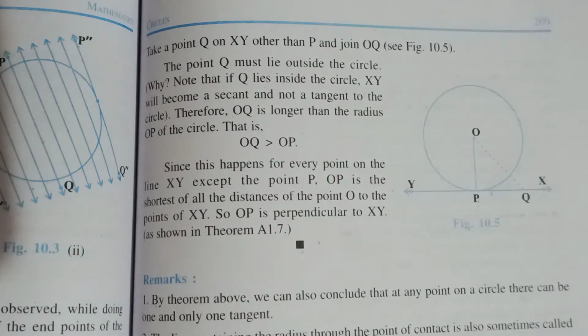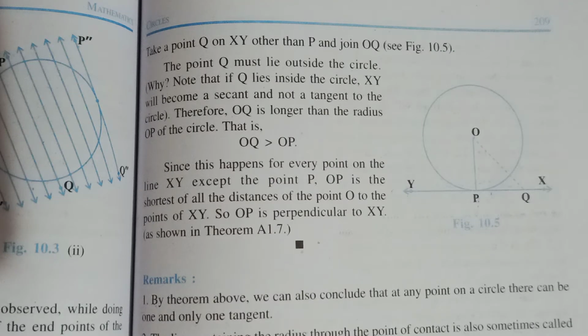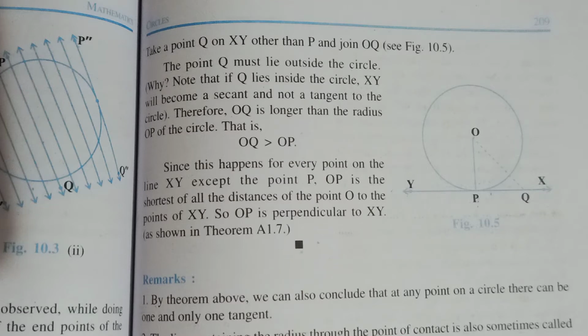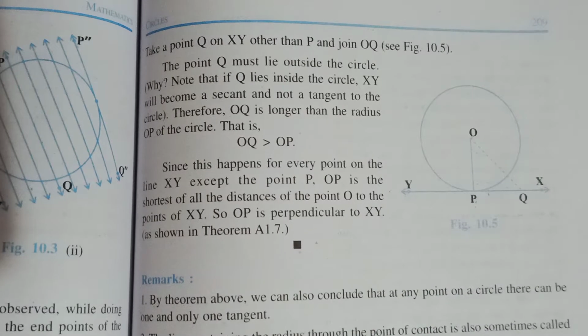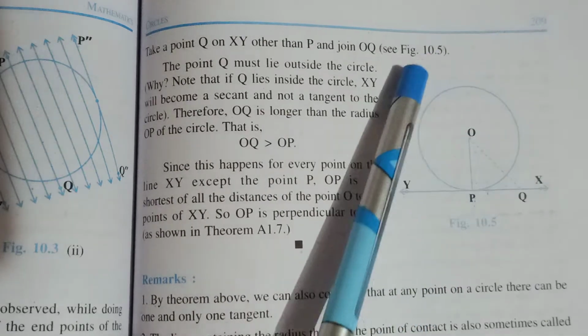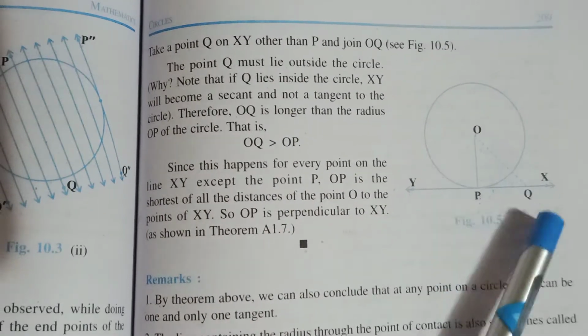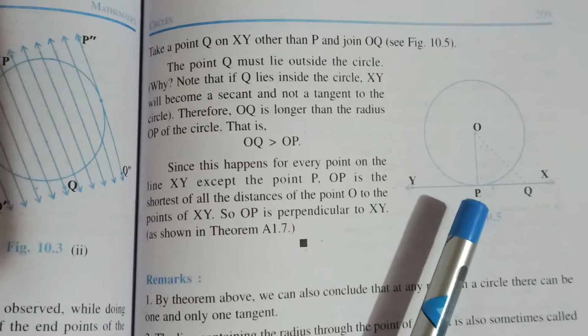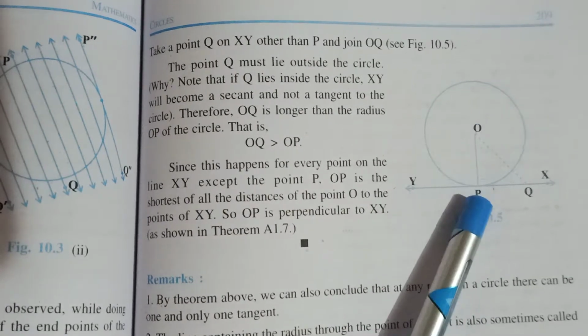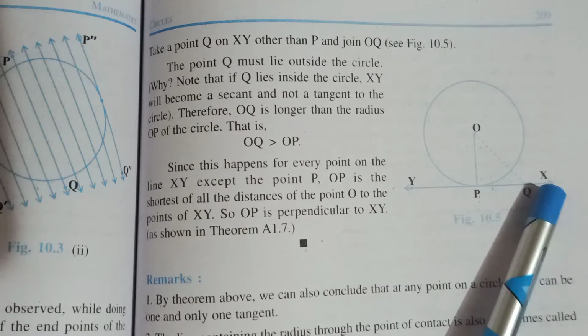So when you are doing the proof, because as I have told you earlier, in theorems only the statement is there, you have to make the figure first and then you have to explain the figure कि figure में क्या क्या है, and then you have to proceed with the proof. तो same way यहाँ पे भी आप बताओगे, consider a circle, ये इसने पूरा लिखा होगा, read through it and I'm just giving you a hint. Okay, so consider a circle with center O, let XY be the tangent at the point of contact P, then to prove that OP is perpendicular to XY.